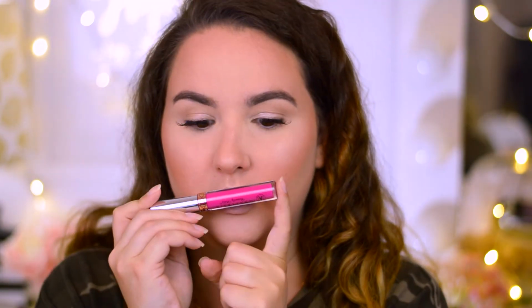So right now we are on the lips. If I have a shorter time to prepare myself, I will put a nude on. But if I want to look like I put so much time into my makeup, I will put bold lips on. So I'm going to put Rio from Anastasia on my lips. But before, I'm going to line my lips, and then I'm going to put my liquid lipstick on.